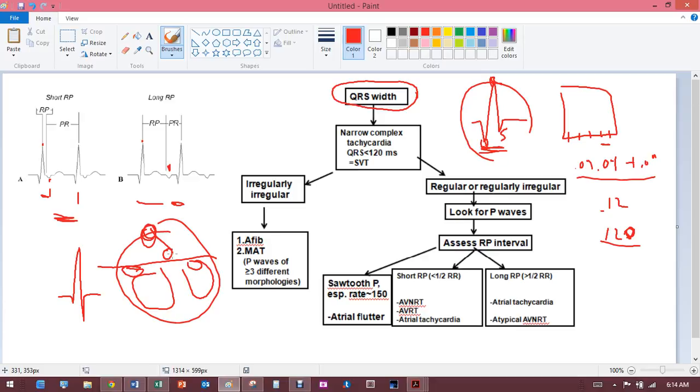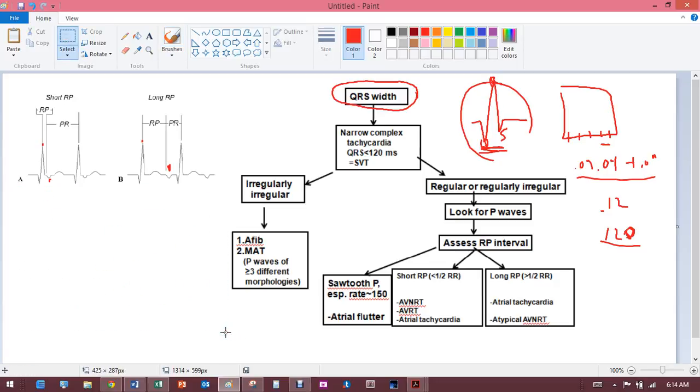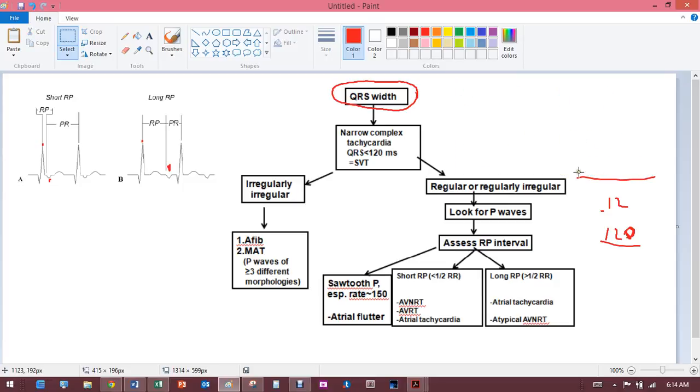So the first thing you're going to look at here is, is it irregularly irregular? And that sounds really odd, but basically what irregular means is, does it look normal or abnormal? That's the main first question. So you have to know what normal looks like. So first of all, this irregular versus regular part, the second part of the word, right here. Does it look normal? And you say, well, no, it's fast, whatever. So then you say, is it irregularly irregular? So we already know it's beating fast.